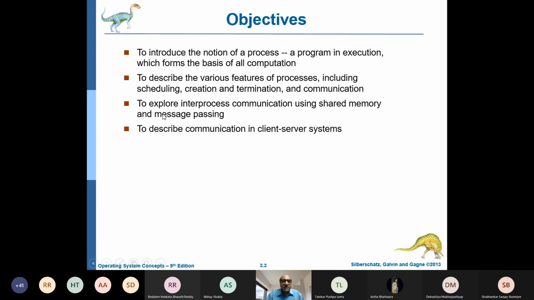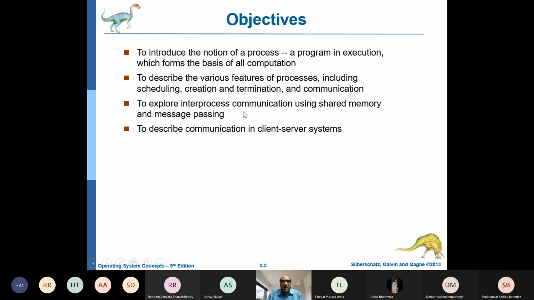The other one is message passing. An example is what we have already come across in an environment like peer-to-peer processing or client-server processing, and other cases also, where a process wants to communicate with another process. It will first talk to that process. Initially, it will establish a connection, and then through the connection, using appropriate system calls, the messages will be communicated back and forth. We'll see the details later. And then finally, we'll discuss process communication in the context of client-server systems.